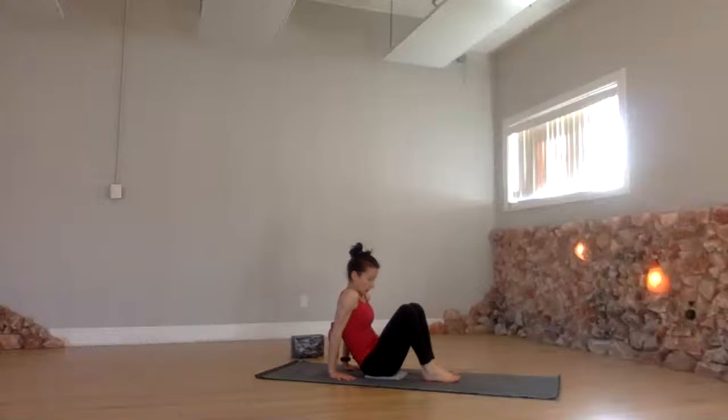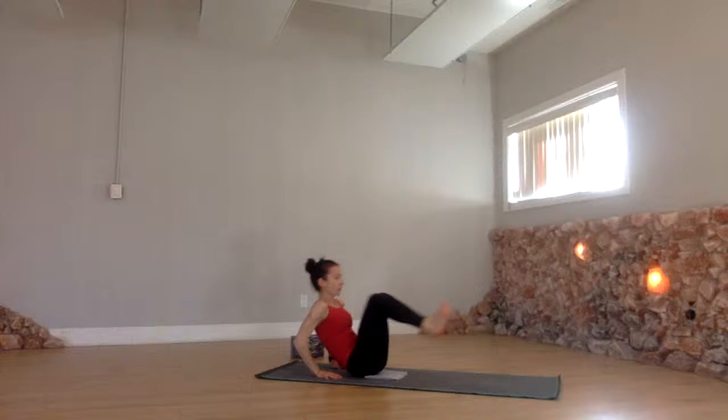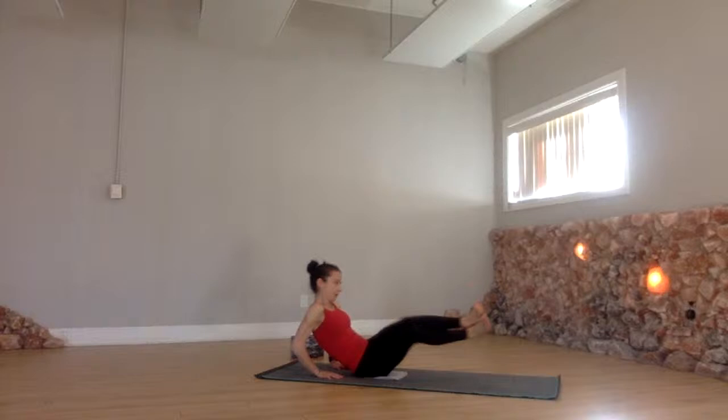So legs up, feet flexed, take a deep breath in, knees into the chest, and then exhale, kick, let's go. 10, 9, 8, 7, 6, kick, kick, kick, kick, kick. One more on the right side. Turn over into your right side and go. Exhale, exhale, exhale. Exhale, you're at 5, and 5, 4, 3, 2, and 1.